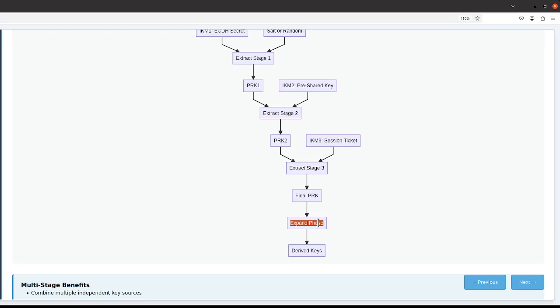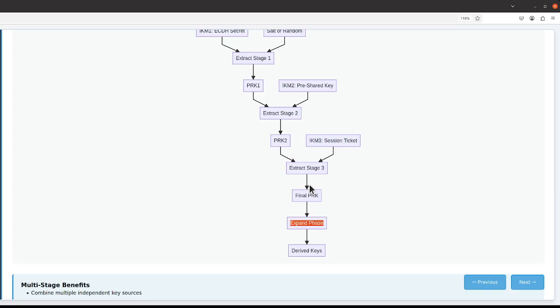The mathematical proof extends naturally because each stage is just another HMAC operation. The advantage is composability. You can build complex key derivation schemes by composing simple HKDF operations. This is much cleaner than trying to design a single monolithic key derivation function that handles all cases. When would you use multi-stage extraction in practice?